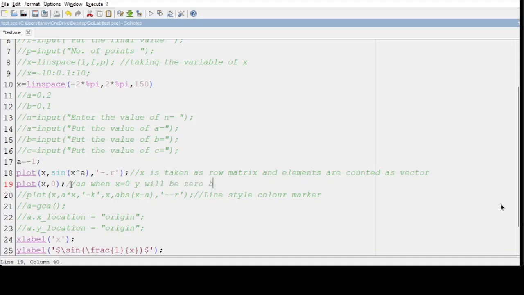Y means our function, not fx. That's sine of 1 upon x.